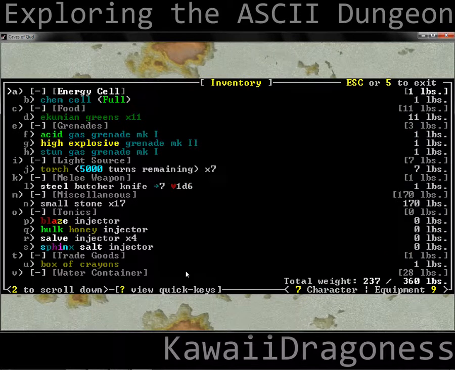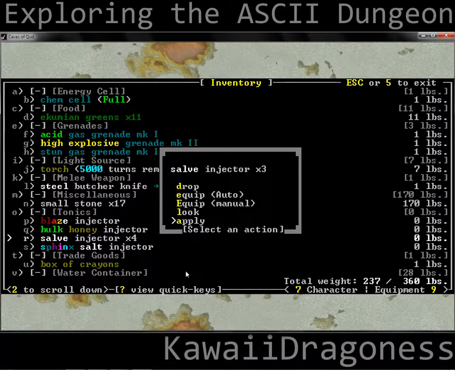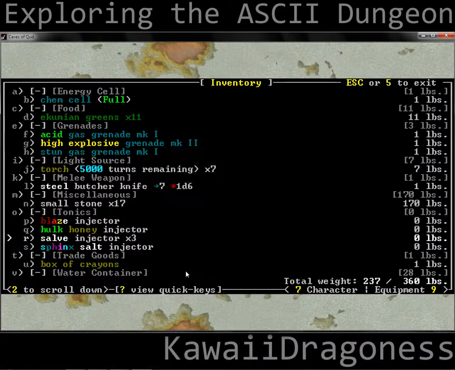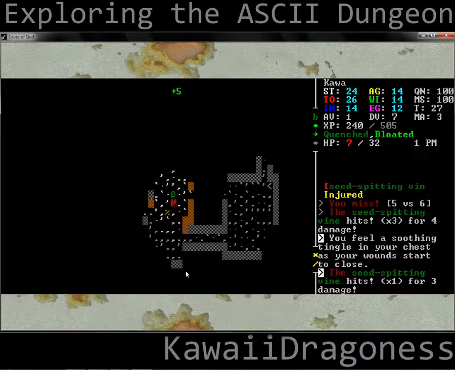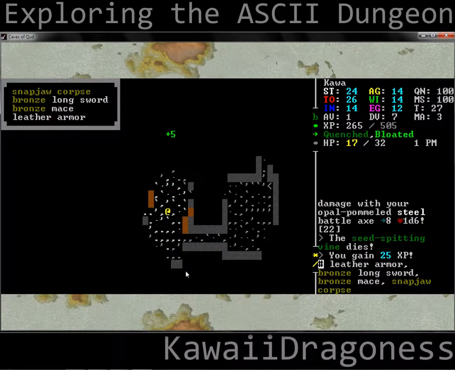Almost dead. Almost dead. Probably should have used, like... Oh, I see. The +5 goes up as I heal 5 hit points, and the other thing goes down as I lose.